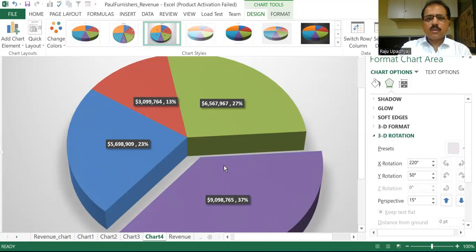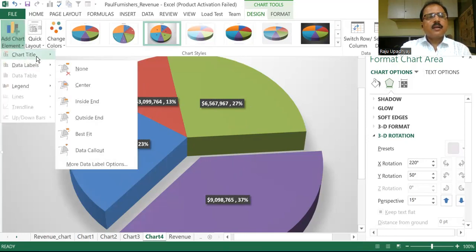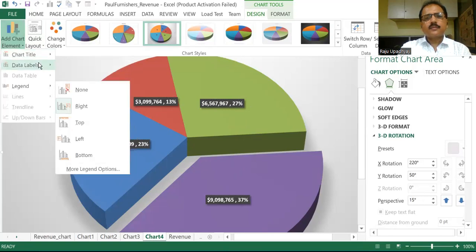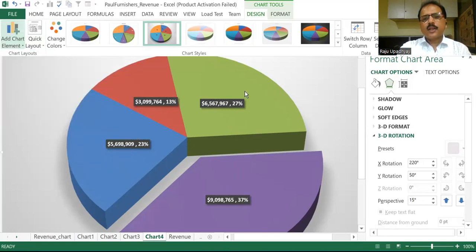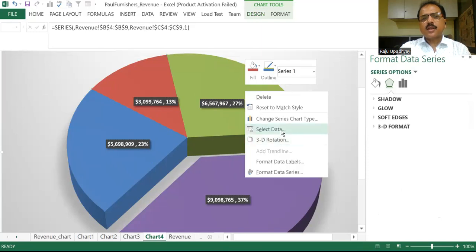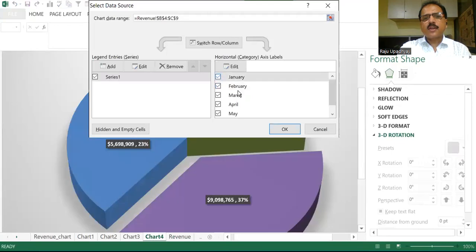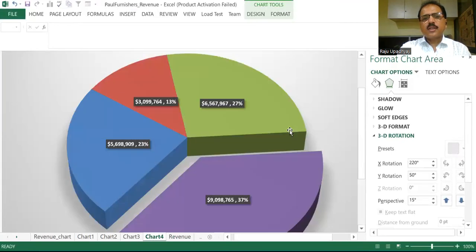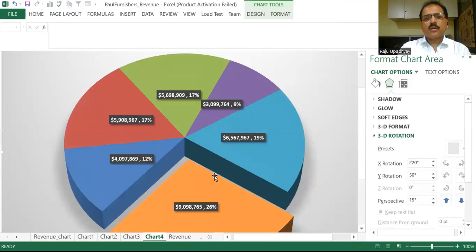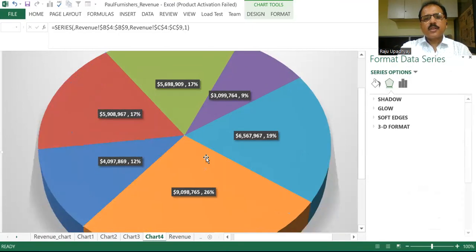If you wanted to show all 6 months of data, again, we can go to the data label, clear, and from here we can do the right click and go for select data. And again, I can select back Jan as well as Feb. If I click on OK, the percentage ratio is getting distributed among all. If you want to combine all together, you can press it like this and all data are getting joined over there.